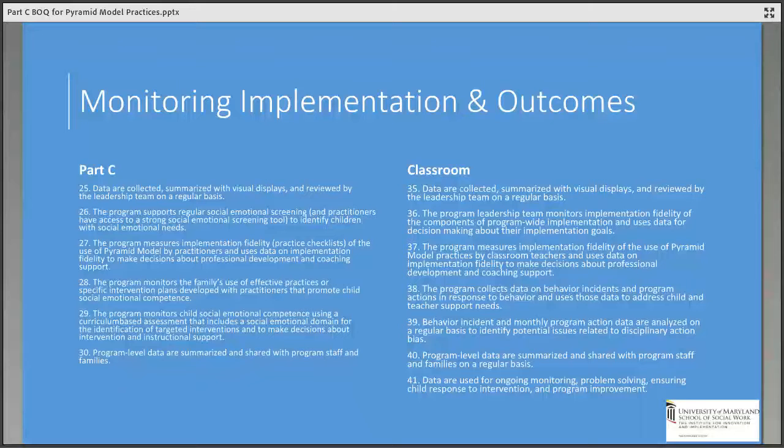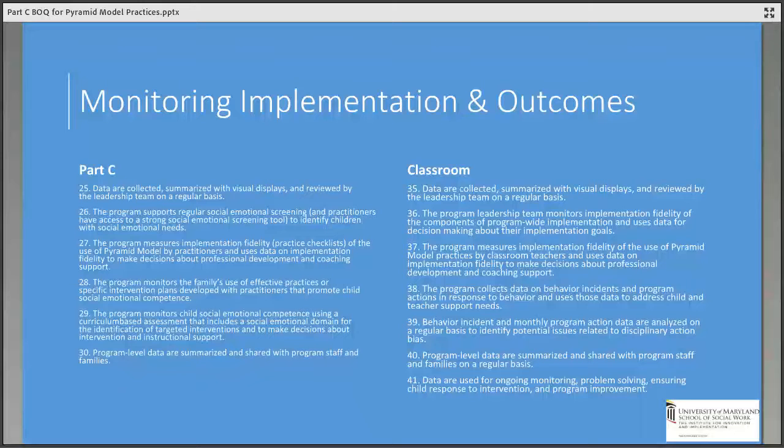So, often when there's discussions at the national level around pyramid model practices, people will talk about staff buy-in, people will talk about family engagement. The most meaningful data that always seems to move the needle, especially with respect to funding and very high-level administrators, is when you talk about child-level data. And so that's why they're really tying here this idea of, can we tie the number of behavior incidents and program actions to implementation of pyramid model and say that attending to these baseline pyramid structures is really helping reduce the number of incidences for challenging behavior.